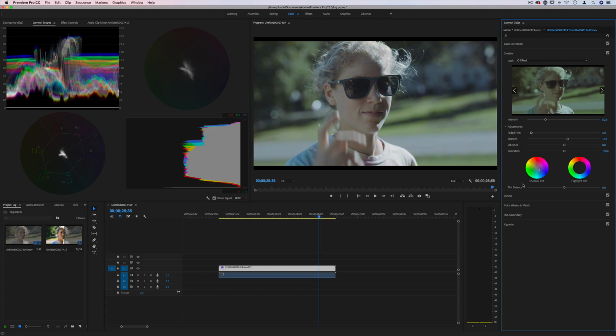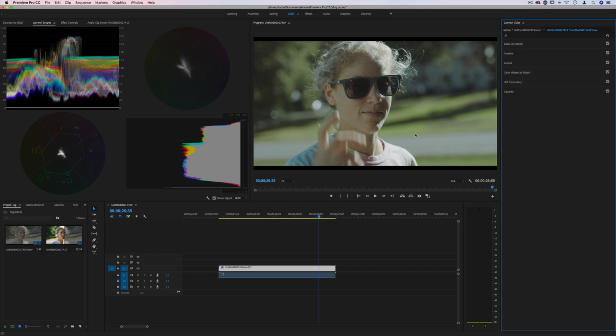I actually have a full tutorial on the basics of what all of these different adjustments and panels do, one on basic color correction and basic color grading, which I'll link. But for this workflow, for this photo, I really don't think I'm going to play around with these tints too much. So I'll double click them to bring them back to default. And I don't have to apply any creative LUTs if I don't want to, but I'll just keep it at a really low intensity. It's not really doing too much of a difference except for adding some green contrast in there for me.